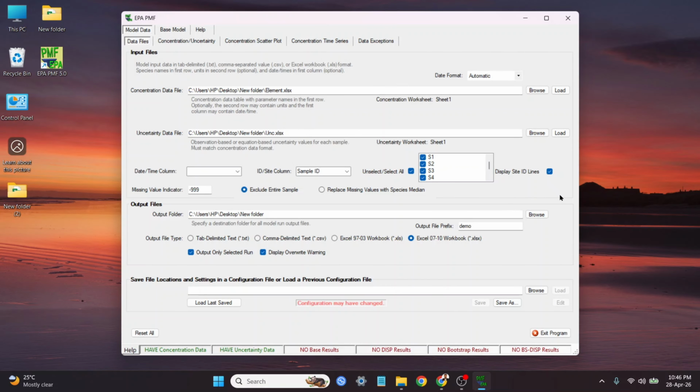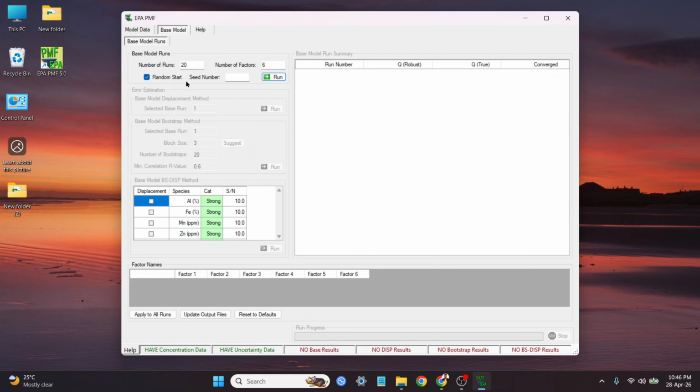So our input section is complete, and we have to run our base model. In this base model section, you can change the number of runs or just leave it as it is. You can also change the number of factors. For example, if you have a smaller data set, you should select a maximum of 4 to 5 runs.